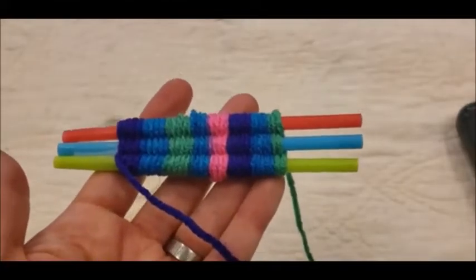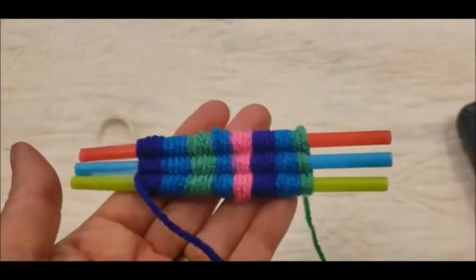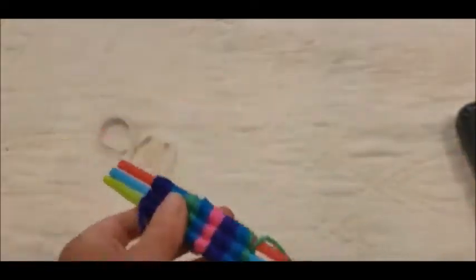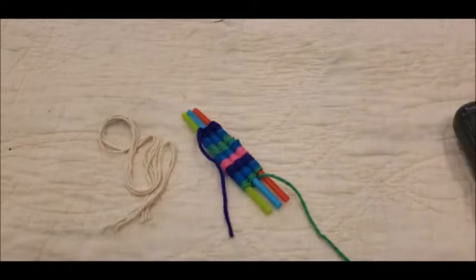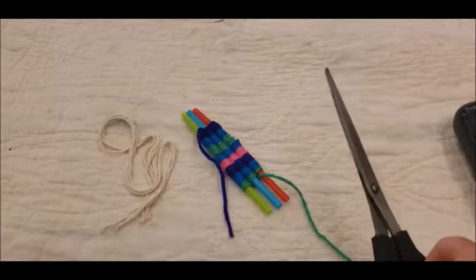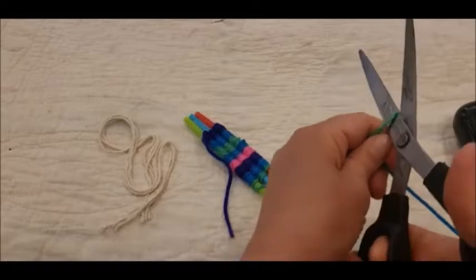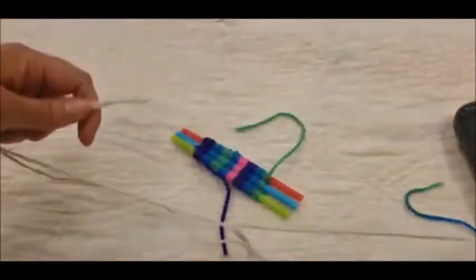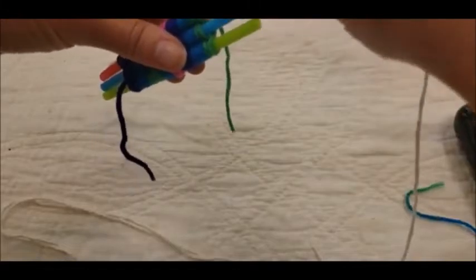Okay, you can keep weaving and you can do the whole section if you want. I'm going to stop right here and show you how to finish it up when you're ready to finish. So, track down a pair of scissors. Give yourself a nice long tail for your finishing thread. And then you're going to take these white pieces of yarn and put them through the straws.